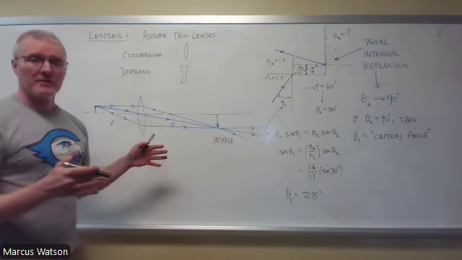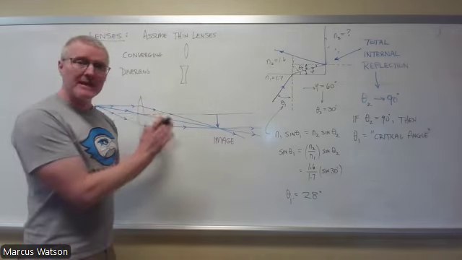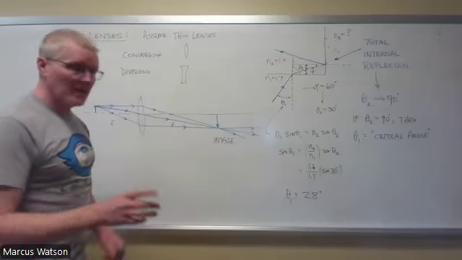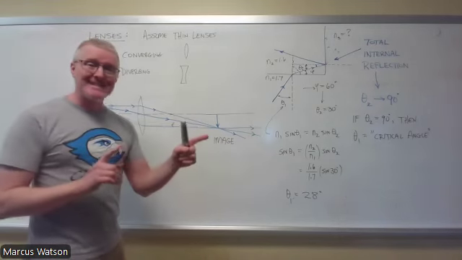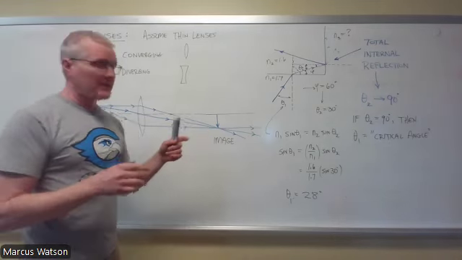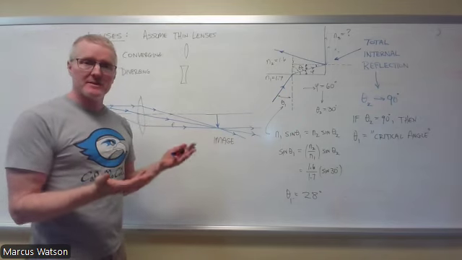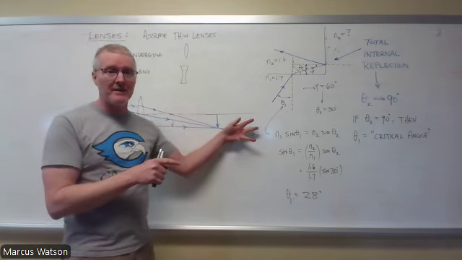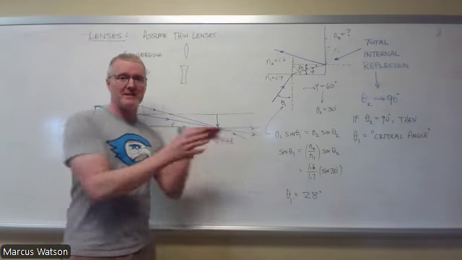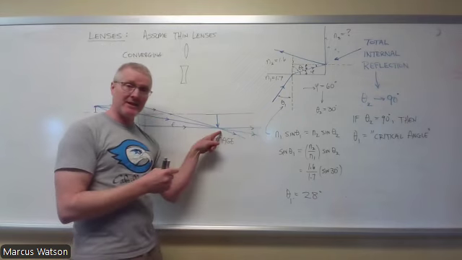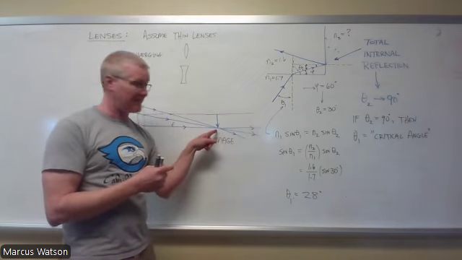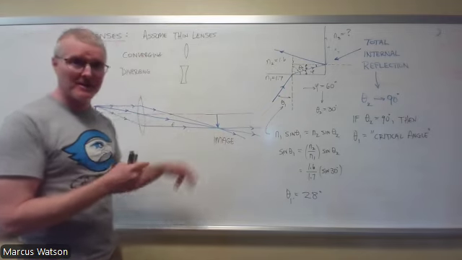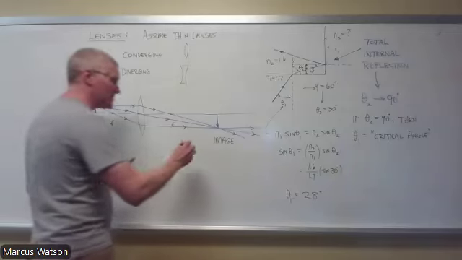As we're just coming up on time here, let's take a look at the image characteristics and answer the 4 questions for this image. Now, number 1, is this a real image? And I hope you would say yes, this is a real image. Light is actually converging to that point and then diverging away, so that if we had an eye over here, we could see these diverging beams and we would trace them back to right here, and we would say, oh look, they're images, as if light's coming from right there. Well, light is coming from right there, so it's an image right there. This is a real image.